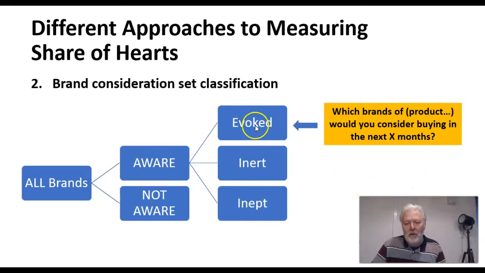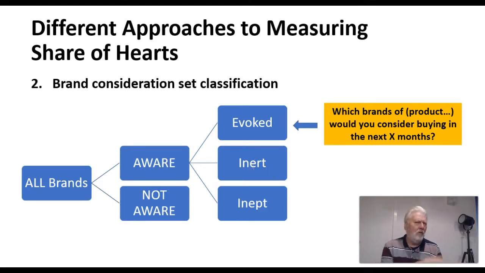So evoked, sometimes called the consideration set, positive, they're the ones we would normally choose from. So we walk into a supermarket, see the brand A, B, or C, and we always choose from that brand set. If we're going to want some fast food, it's McDonald's, Burger King, KFC. They're the 3 we normally go to. It doesn't have to be 3, it can be 2, it can be 5, but they're the ones we go to. Inert means indifference, emotionless.